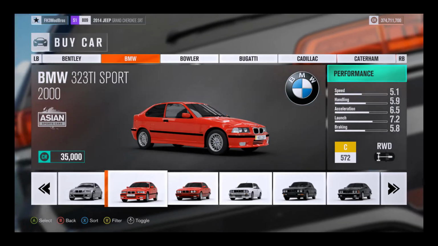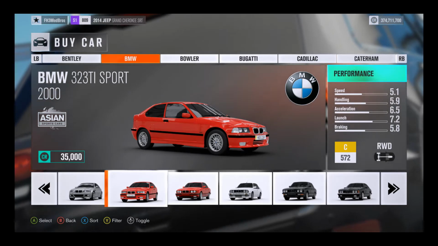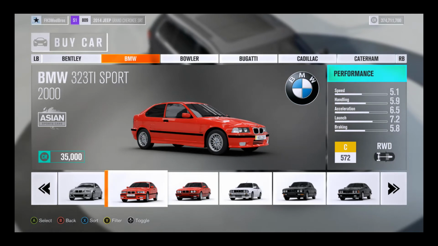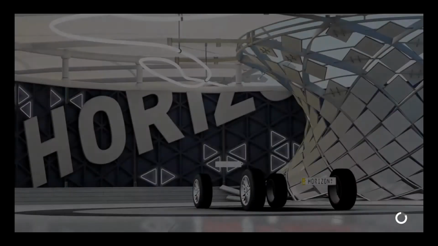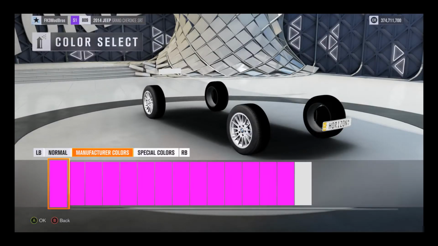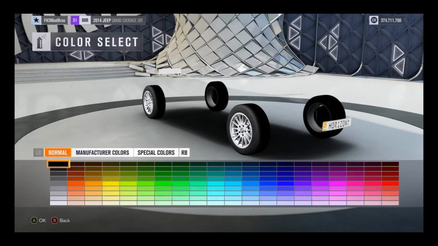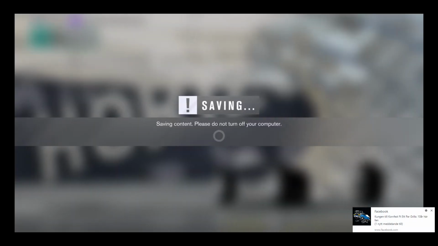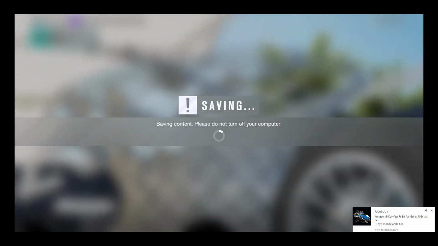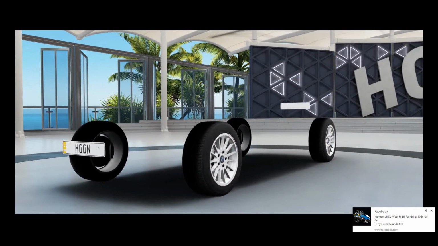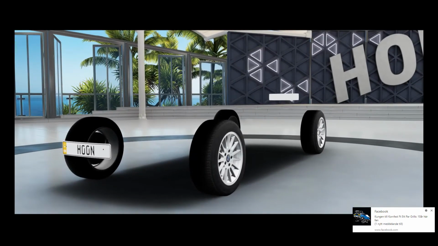And yes, it is. Now, the traffic cars, they won't show up in the garage. It will just be an empty body, but it does work. Colors too are broken, but just use a color. You can use any color. It will show up as a color, just not showing. So, buy the car. Bam. We now have a beautiful car.